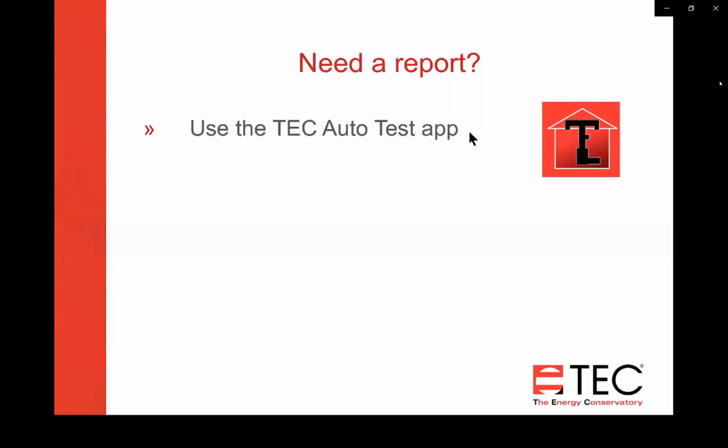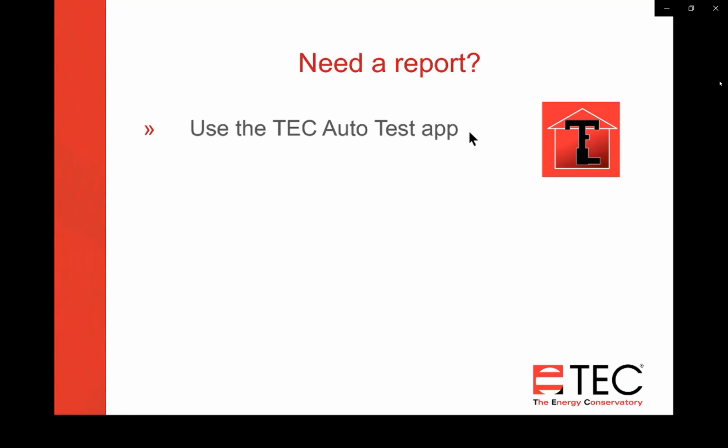And then the results, if you need a report, and if you're doing code compliance, the way the code is written is you're supposed to provide a report with your signature on it to the code official. So we've got an auto test app that allows you to do an automated duct leakage test that provides a really nice report. It provides the report in a PDF format, and you can download free apps that will allow you to, it's a PDF reader that will allow you to sign it.